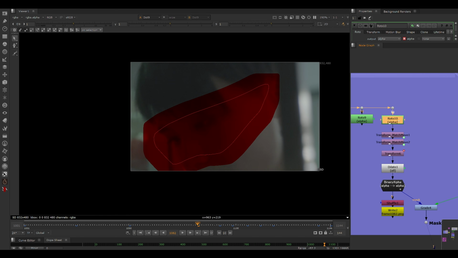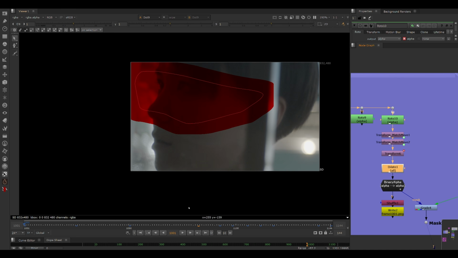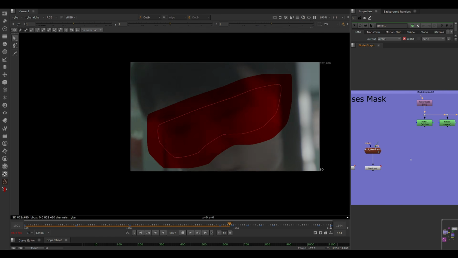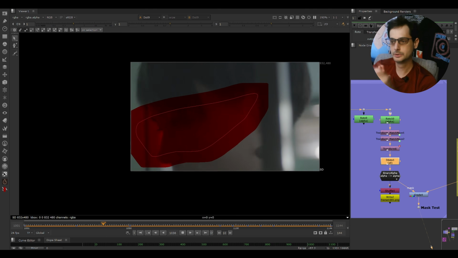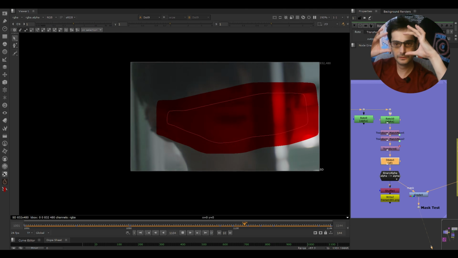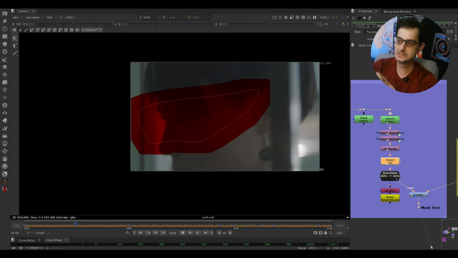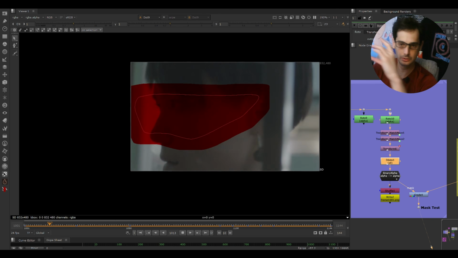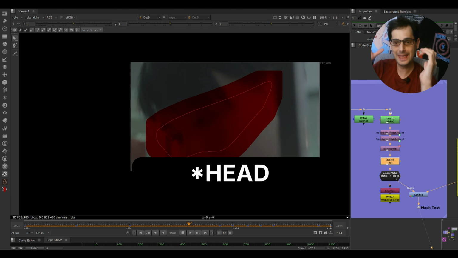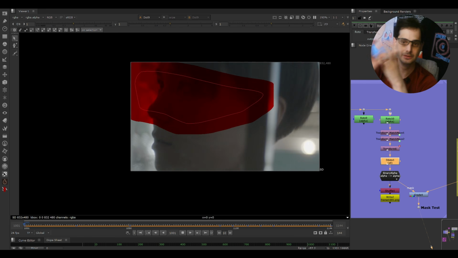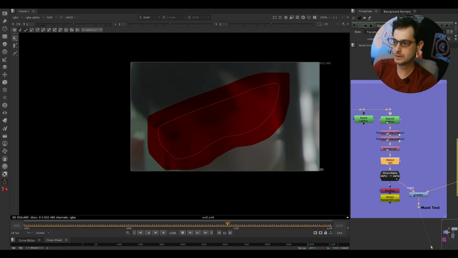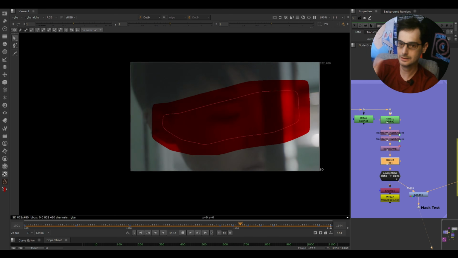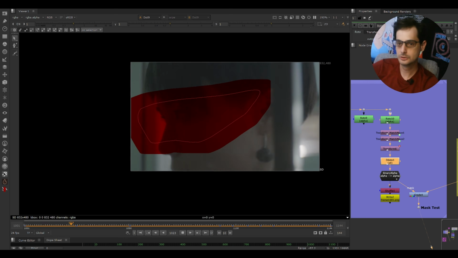And over here in Nuke, you can see I made this rotoshape and I dilated it up. As you can see, there are a lot of transform nodes here, and there is a tracker here. Because what I found is really important is that the mask that we do for the glasses should really track with the face, because this is going to be also a guided video later for the AI. So if the motion of the mask is different than the motion of the head, the glasses will move differently than the head, and we want them to match. So I tracked the head, and you can see the mask is moving with the eyes or with the head in the same kind of oscillating way. So that was really important.